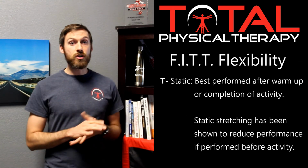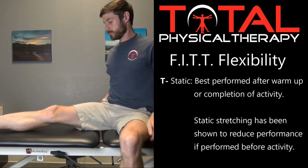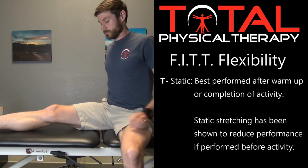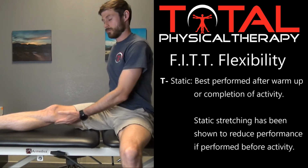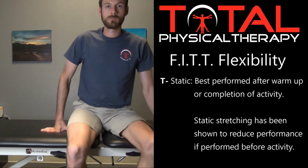And it's actually been shown that it can reduce performance if you do it before exercise. So if you've got a basketball game and you're going to go warm up, maybe avoid doing your static stretching until after the basketball game, because it can reduce how explosive you are or how fast you can run, or reduce your performance that you're wanting to do.